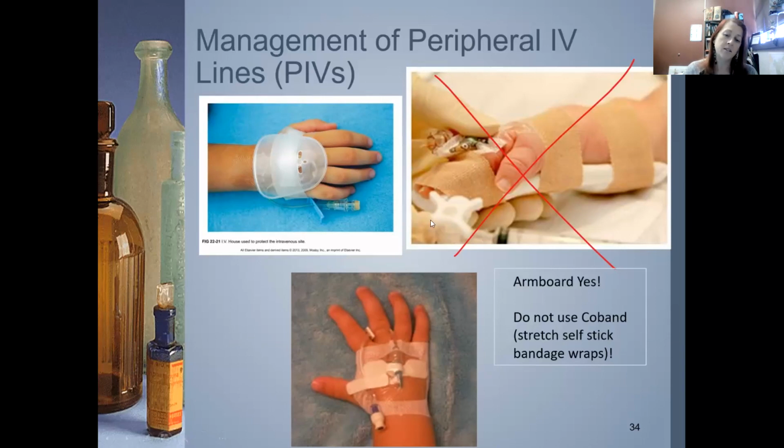Older kids can tolerate just having the IV in place, like you'll see with an adult, taping it down and leaving it out and open. But usually for preschoolers and under, we're going to put an arm board on and we're going to cover it. It is also an age appropriate safety device. It is not a medical restraint, even for the wrist one here or the AC one where you basically tape it under their arm so that they can't bend the AC. It's a safety device, not a medical restraint, so you don't have to have an order for it.